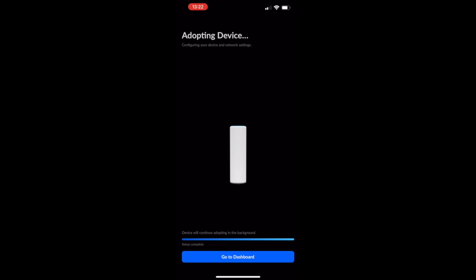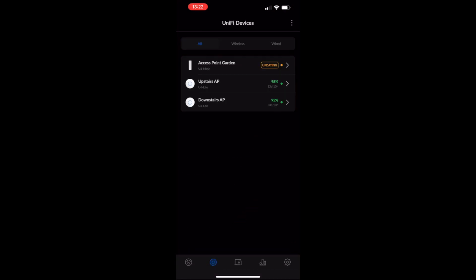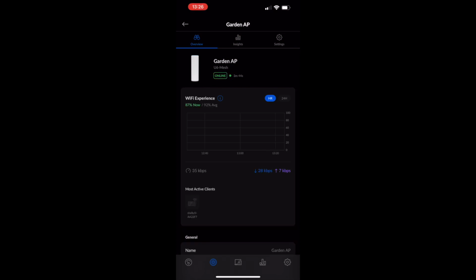And this new access point immediately took on the existing settings for my existing access points. So it really was just a case of clicking setup, typing in a name, and off it went. Once the setup had been completed, I ensured that the firmware was updated, which again took a few minutes, and then the adoption was complete.